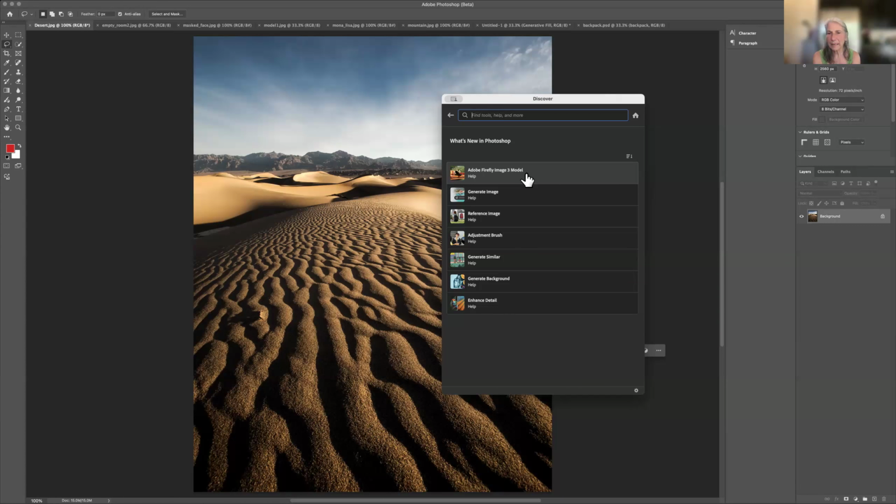It came out about a year ago for the first time. I don't know how long it's been around, probably several years, because I've been using it. Yeah, it's been at least 2-3 years, Firefly. It was a standalone app at one time. Then they integrated it into Photoshop. I think Illustrator has Firefly in it. I think even Premiere now has Firefly in it, and After Effects. So yeah, they're just integrating it into everything, and there's some really interesting stuff that you can do.